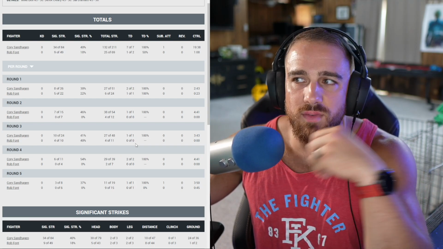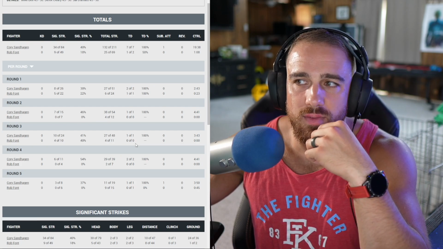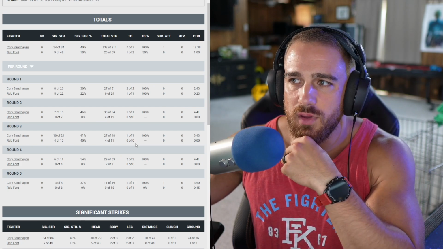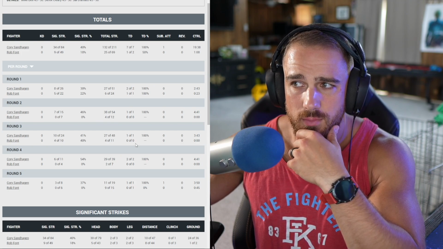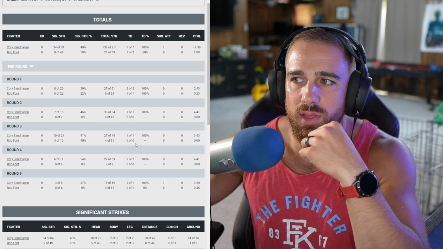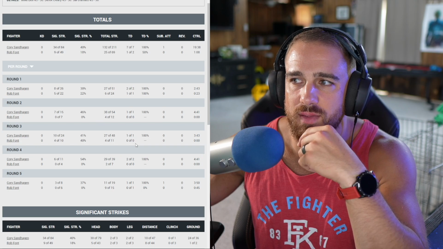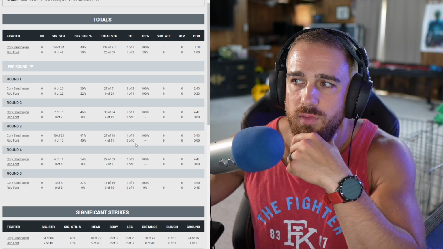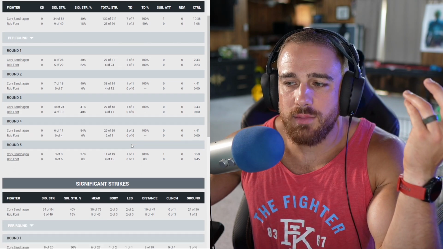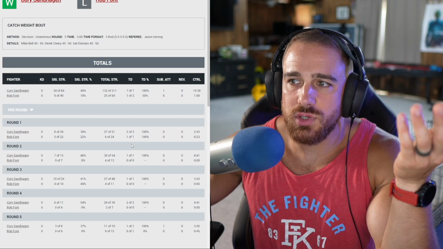So Sandhagen with the takedown right away. Font attempted a guillotine. Font right back up using the cage, and then Sandhagen gets another takedown. They get back up with a minute 20 left. Font catches a body kick and gets a takedown of his own. He didn't do much damage with it. And there was not a lot of damage in this round either way. It was mostly just control time for Sandhagen.